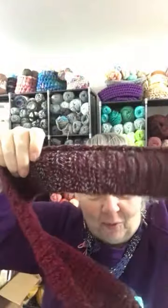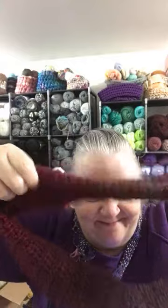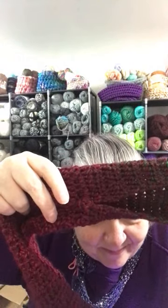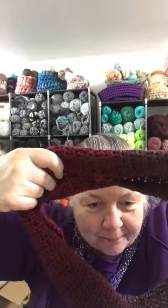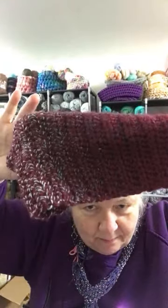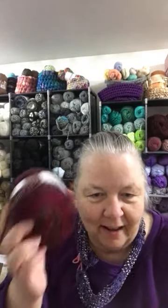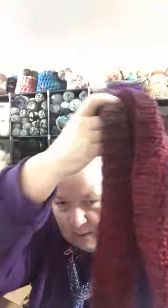Very good, Kim. Hey, you guys remember this scarf? Well, when I was cleaning and organizing my yarn room, I found another skein of the Big Twist Winter, which is what I made this out of. So I just thought I'd mention it.